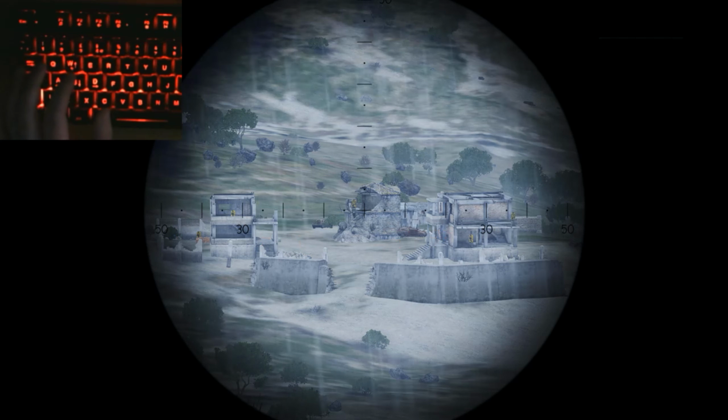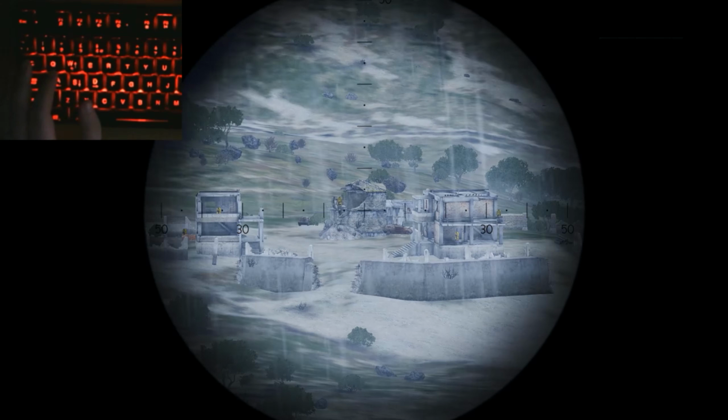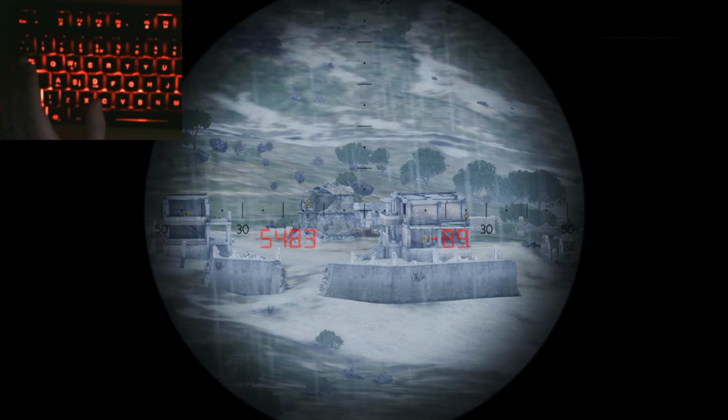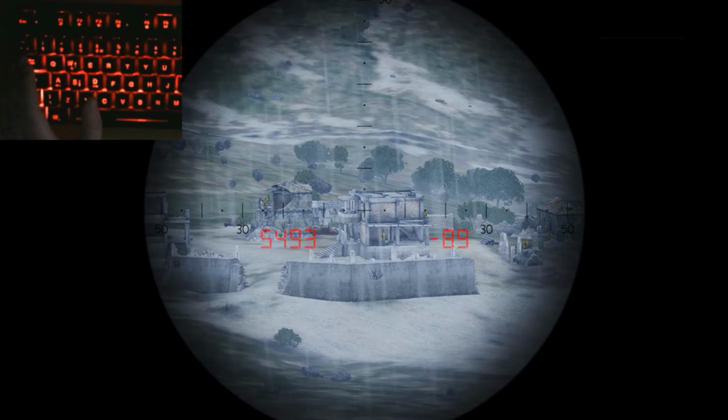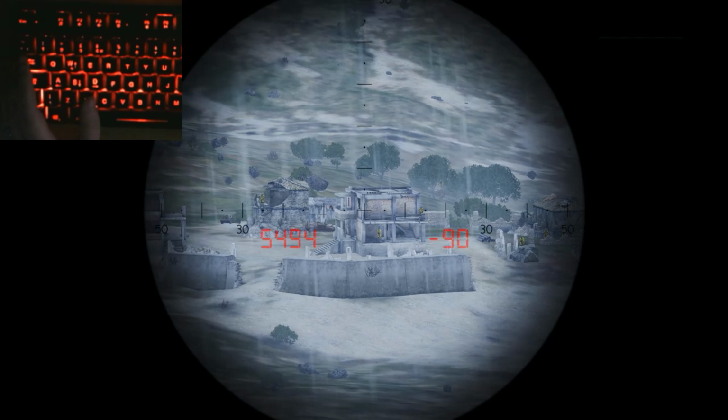Now this only works if you've already informed the mortar team about your bearing to target in mils. So that's just something to be aware of. Assuming they know where you are in relation to the target, those left and right and add and drop calculations won't mean anything to them unless they've got that information.